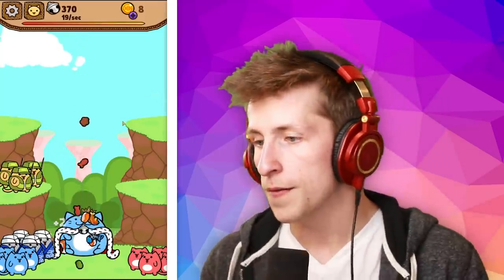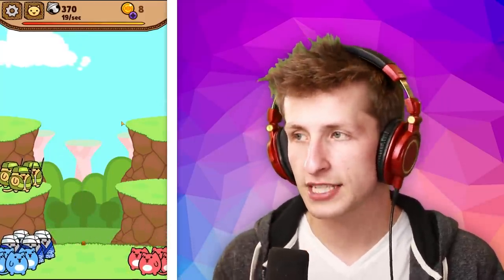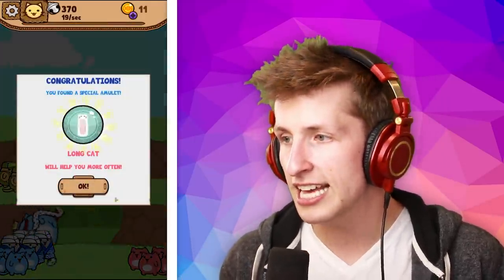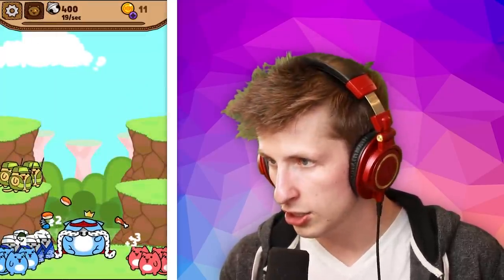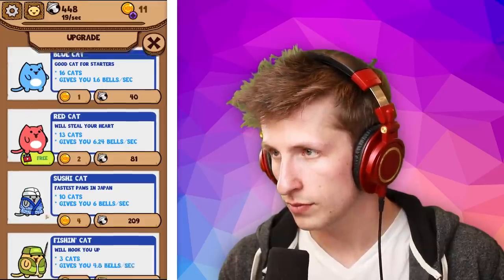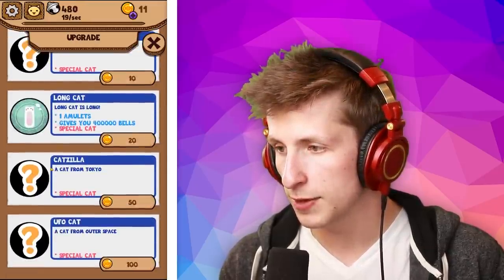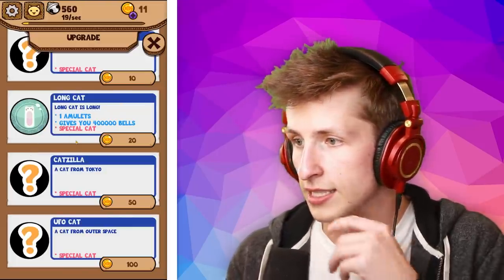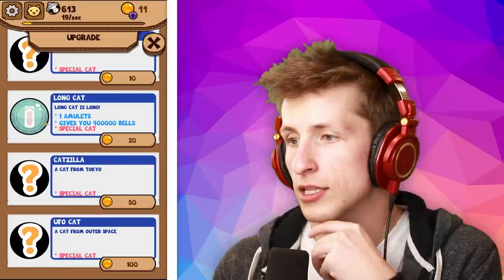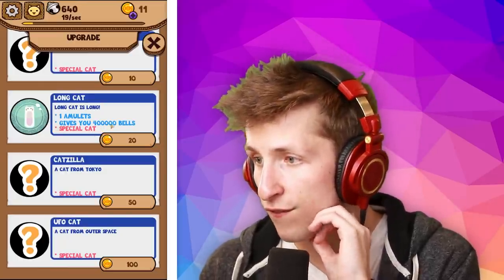Let's hope that this gives us 3 coins. Because if this gives us 3 coins... Yes! You found, wait, a special amulet. Wait, what does the special amulet do? Where do I see my special amulet? Wait. What? So, one long cat gives you 4 million.